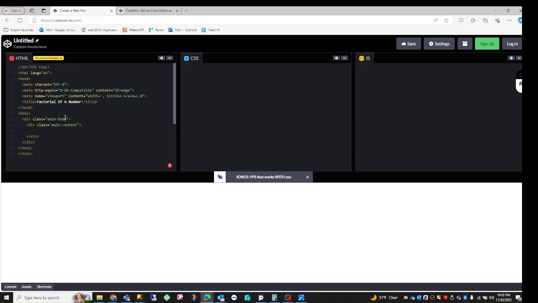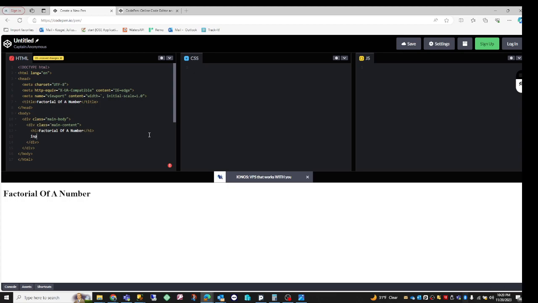And then first we need to have an input. Let's have an h1 of factorial of a number. The goodness with CodePen is you'll be able to see the results immediately down here. That's the output.